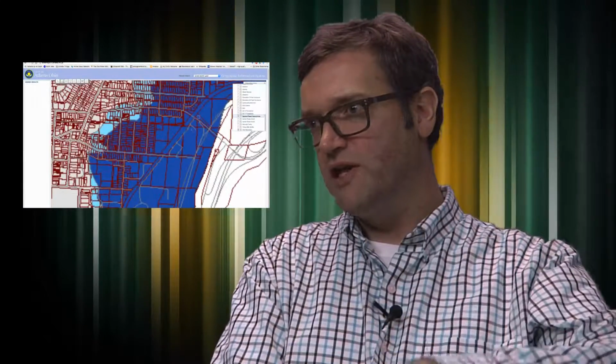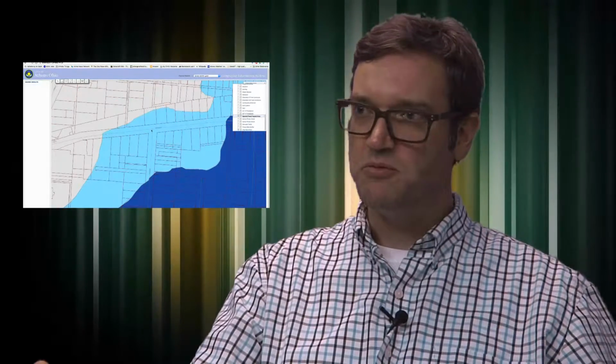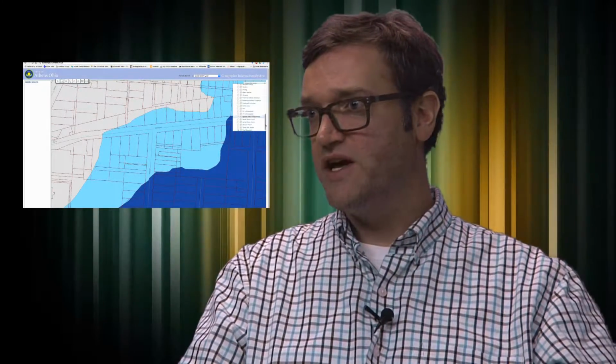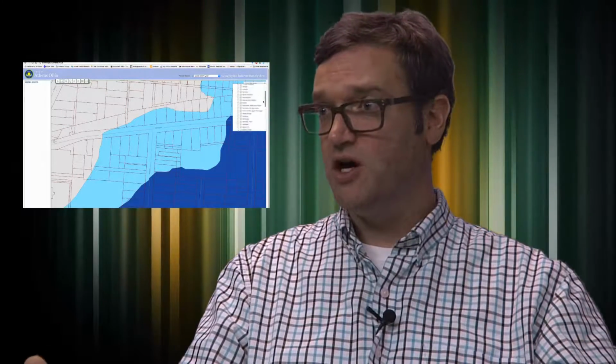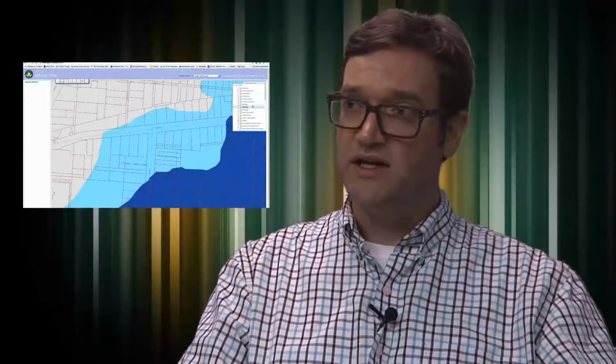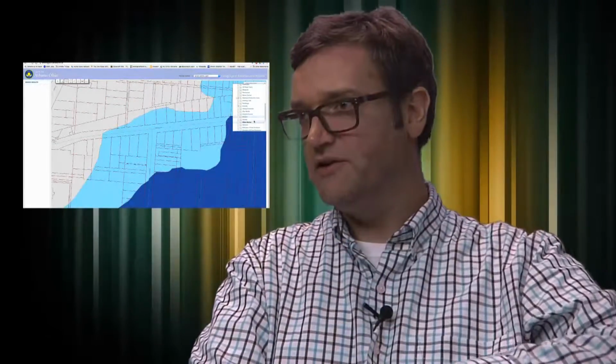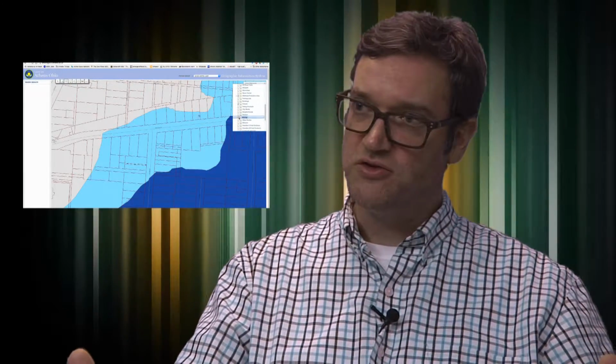And then you would overlay the different layers on top of each other, and that would give you a complete picture, or at least the information you want. So one layer would just have, for example, contour lines. A second layer might have parcel lines on it. A third layer might tell you where utilities are. You put all those together, and then you can get a really good picture of the piece of property that you're looking at and what you can do with it.